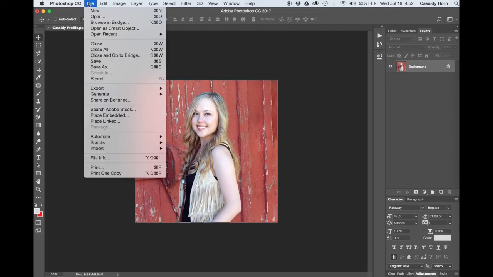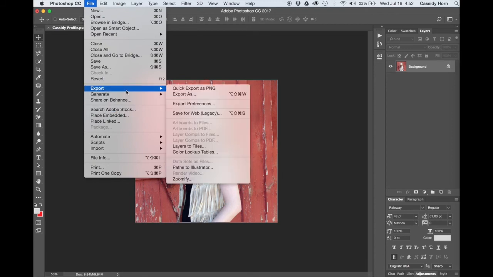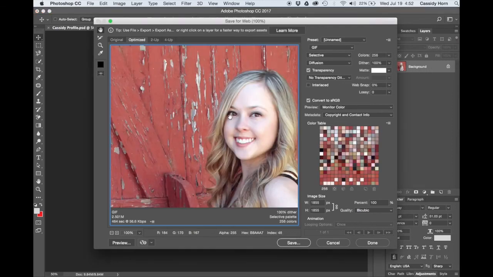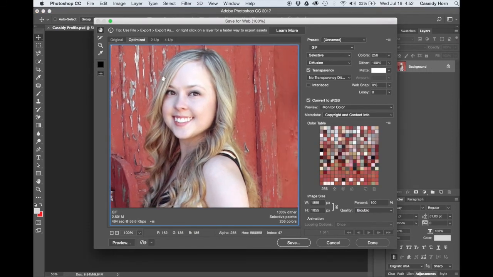So let's say you want to do it just for online, on your website. You'd go Export, Save for Web, and this gives you so many options. You can do all kinds of stuff in here, and you can go watch some YouTube videos to figure out what all of this means.